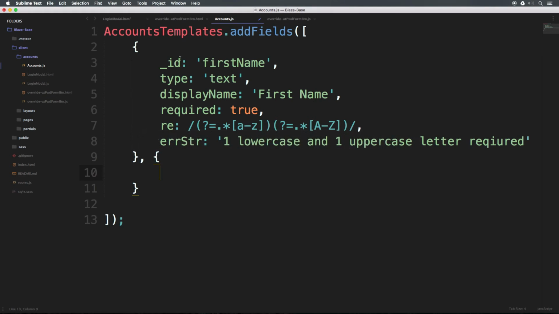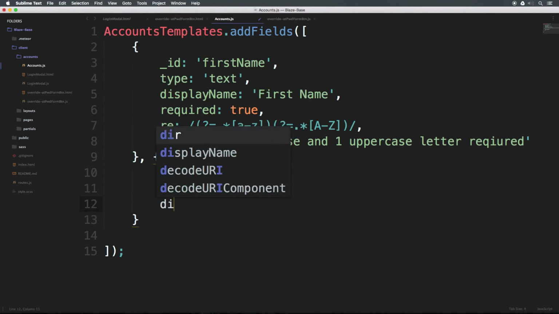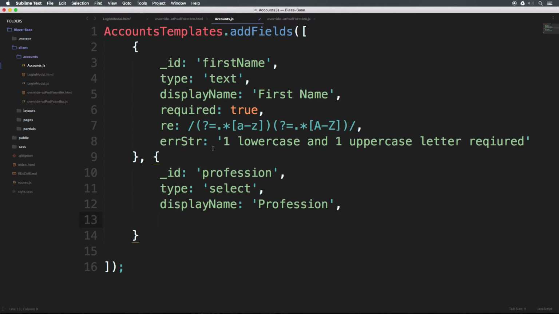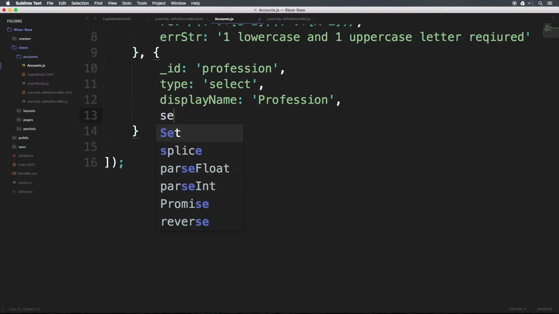So let's go ahead, and if we wanted to have a new field where we could just ask what type of user this was. So we could say ID and maybe ask profession. So maybe this is a web development site here, and we want to say this is a type of select. The display name is going to just say profession. And let's say we know our audience here, so we can say select.